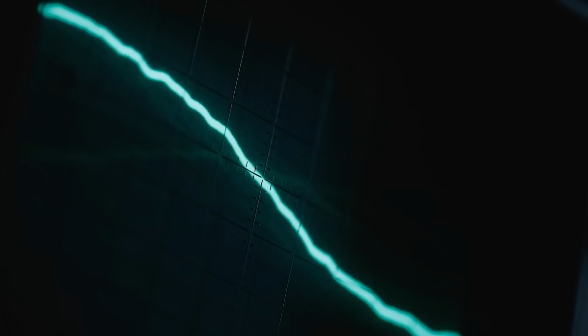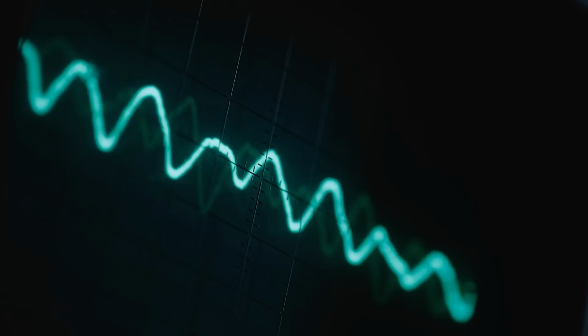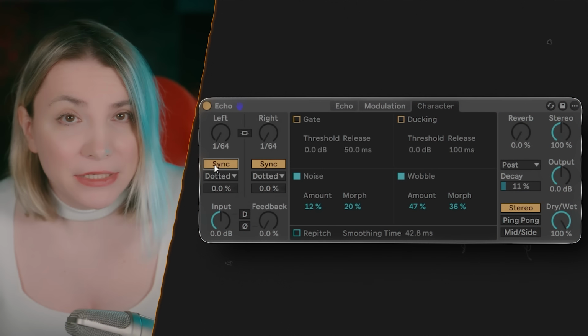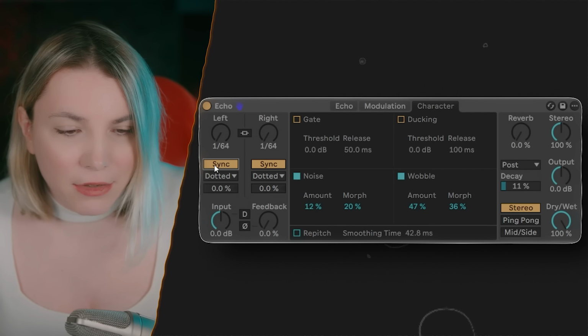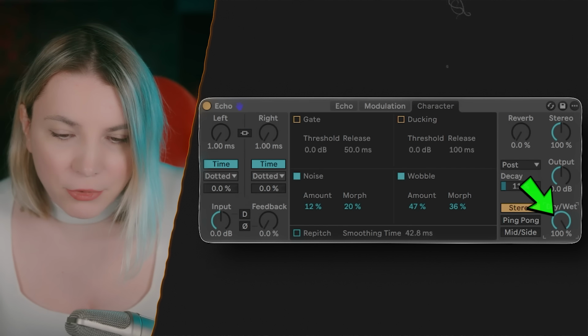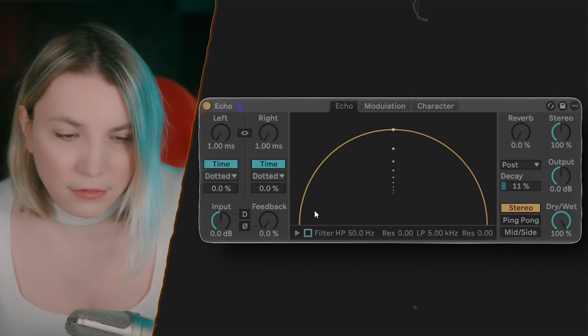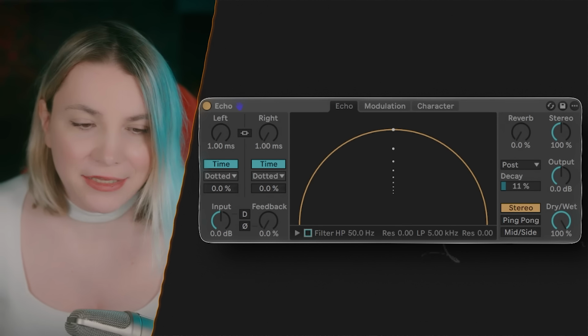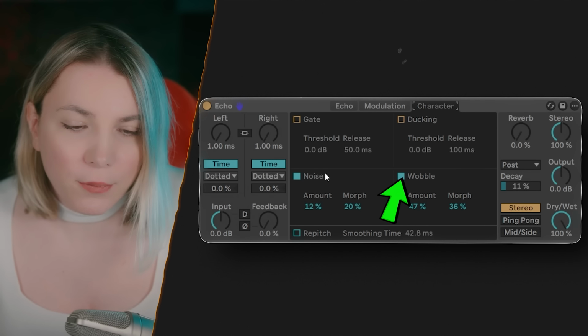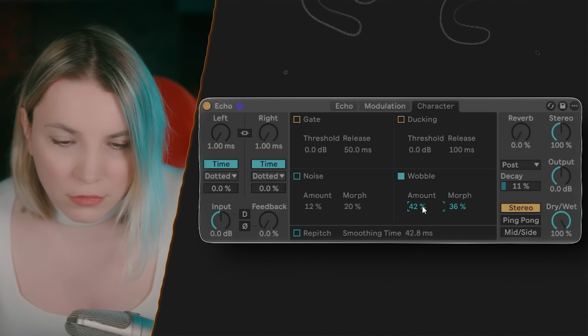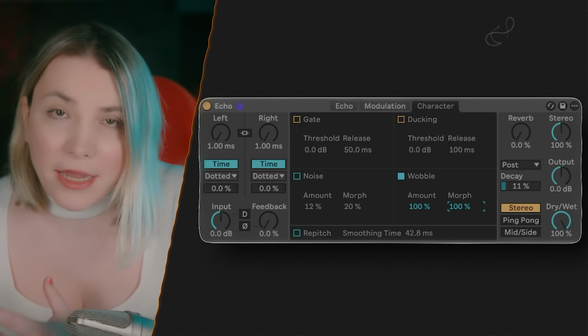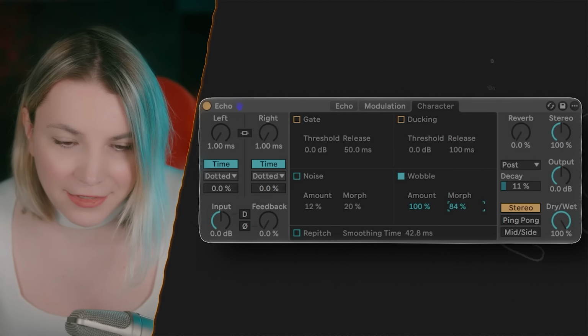The thing I like to do, introducing a wobble, a pitch shift up and down, making the sound come from a vintage synthesizer. Many ways to do this one. One of the simplest ways, using echo. From sync to time, 1-1, 100% wet. And take off the filter. So it basically doesn't change the sound. What happens is you go to wobble. If I make it 100%, you can hear a bit better, right? We don't want that much.